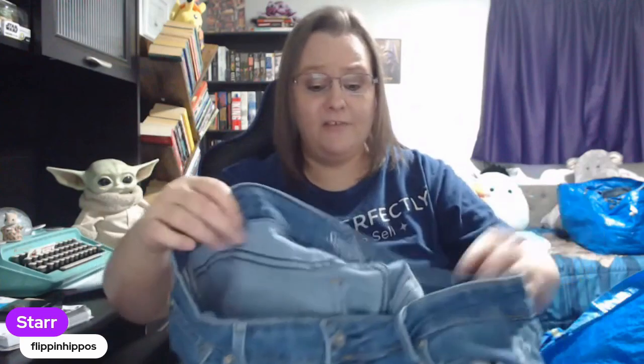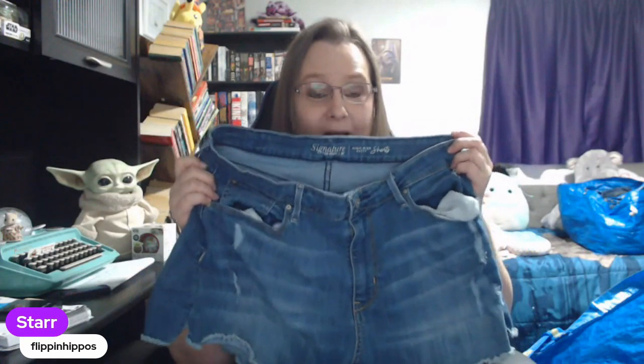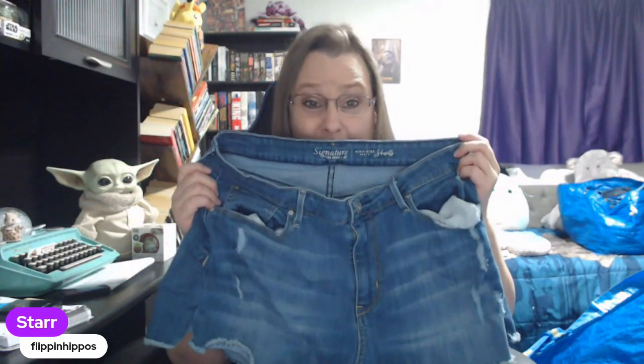Unless I see something white at the thrift and it's going to sell for like 50 bucks, if it's a really good brand, otherwise I avoid white stuff. Black is pretty annoying too, just in the sense that black will show all fuzz and everything. And you almost always, 99% of the time, have to take a lint roller to black clothing, even jeans, because they just pick up everything. But you can take a lint roller over it and it's done and it looks nice.